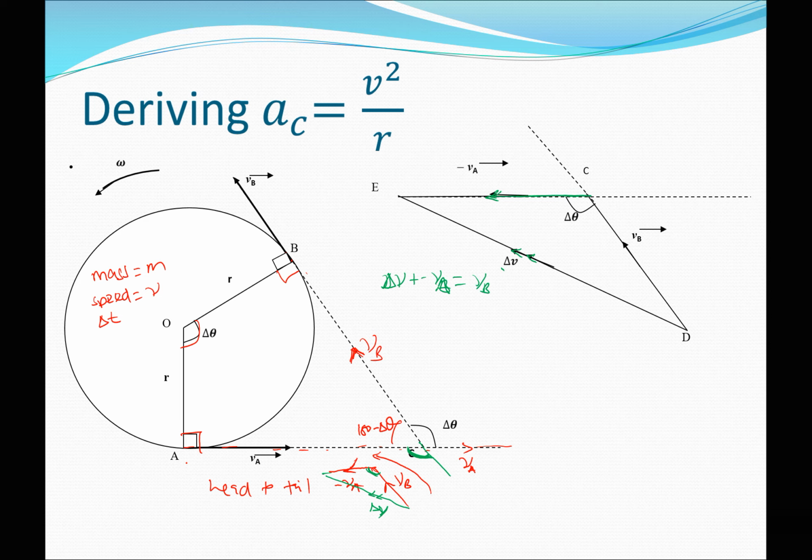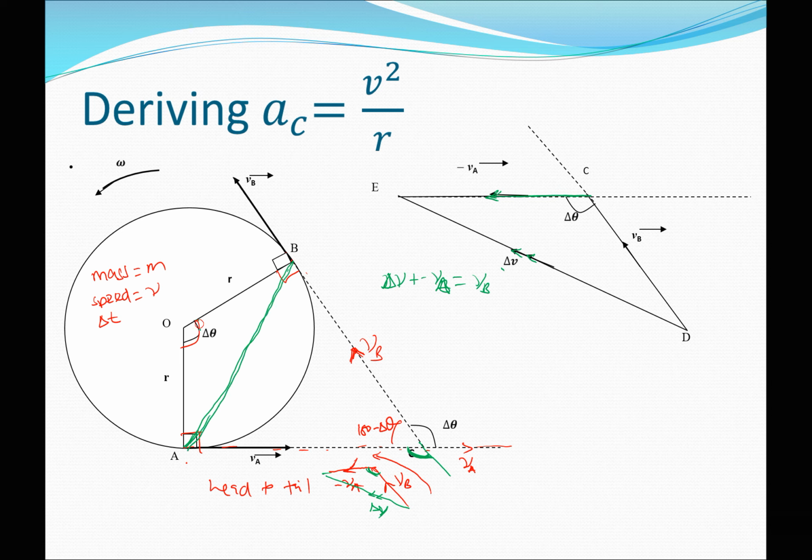It is the same thing. So I want you to also notice the triangle that I've drawn here, ECD or CED, and the triangle, if I draw this triangle here, let me just complete a triangle here. Remember, I'm assuming that AB is a very small, delta theta is a very small angle, that the arc length can be approximated to a straight line.